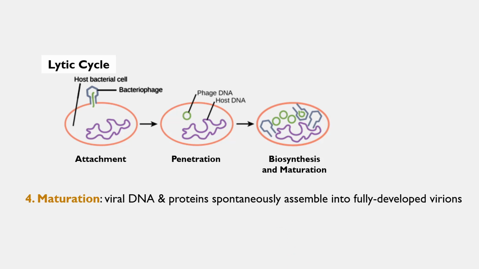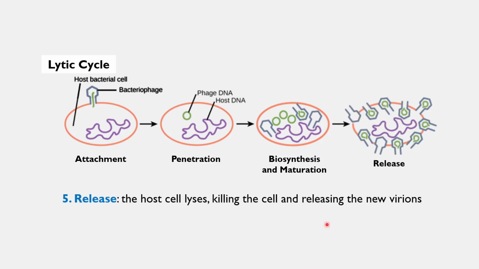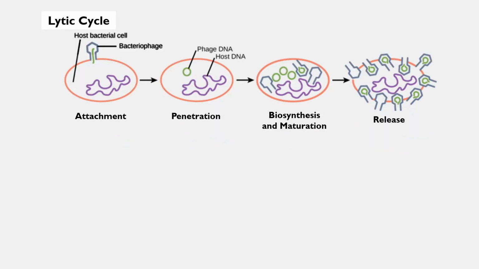And finally, during release, after a certain number and concentration of new viruses have been produced, the host cell will lyse, or in other words, burst, which of course kills the cell and releases all of those new virions so that they can go off and find new hosts. So as we can see, the lytic cycle ends in the death of the host cell pretty quickly. And the namesake of the lytic cycle is the final and ultimate blow to the cell, the lysis. The lytic cycle is named for the lysis that happens at the end of the cycle.